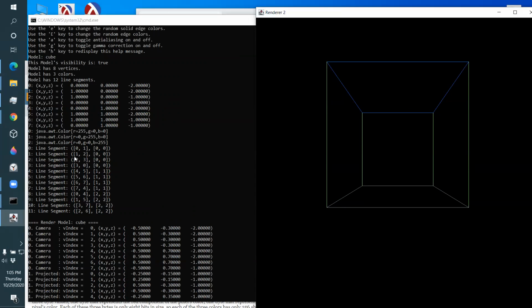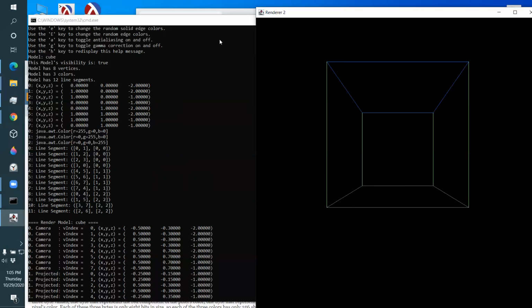And you can see how it's laid out. One edge goes from vertex 0 to vertex 1. So one edge goes from here to here. Vertex 0 is 0, 0. That's this one, and that's in the back. See, it's at -2. So that's this vertex down here. And then there's another vertex at 1, 0. So that's this vertex over here, X1, Y0 in the back. So the first line segment is that one back there. Now it uses color 0, 0. That was red. See, at the beginning, it was red.